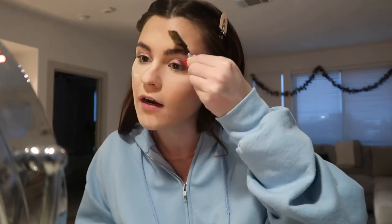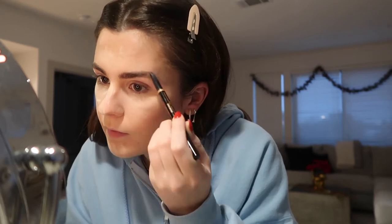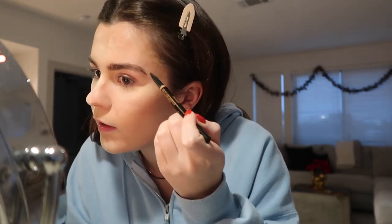For brows, I'm just gonna do a pretty simple wispy brow. I've been trying to fill them in a little bit less than I used to because I actually went back and watched one of my old videos and was like, shit, my eyebrows look really filled in and dark. I actually have thick brows, so I don't even really need to fill them in that much. And you want it to look like hair. So, okay. I'm gonna go with my Anastasia Beverly Hills Brow Definer in dark brown. And I'm just gonna fill in the spots that look a little sparse, and put some gel over them. And then I'm gonna drag them out a little bit longer.